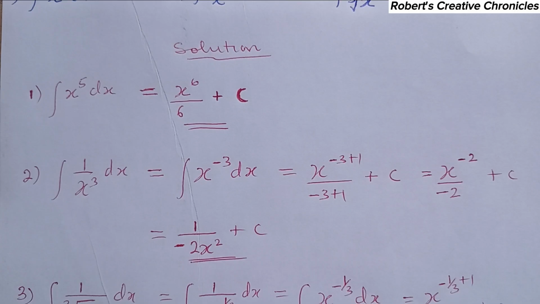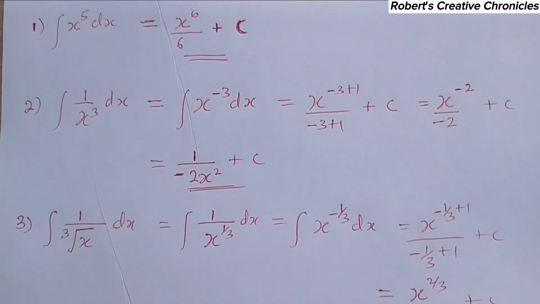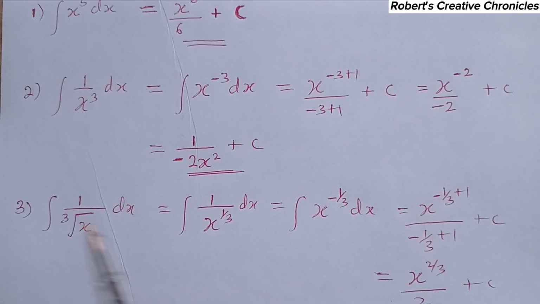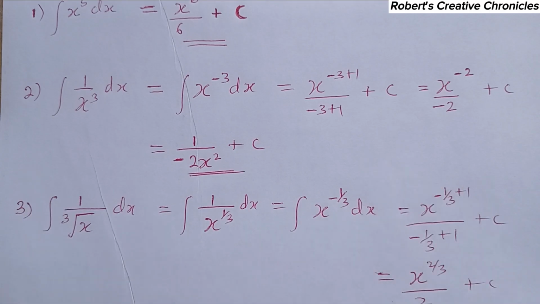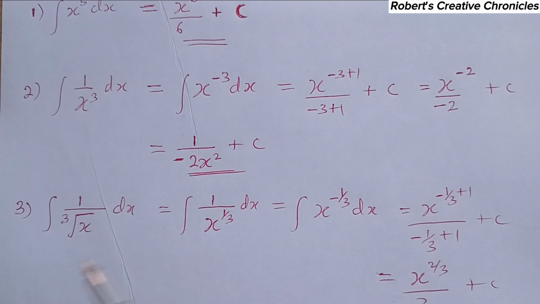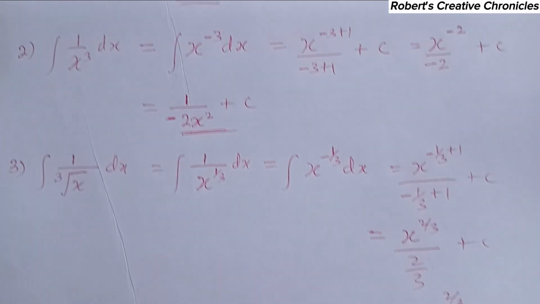So this is how we do it. And for this whole function, you only need to apply direct integration. There's no other method. It's a direct integral, so you apply direct integration to it as it is. But we will do others that will use the substitution method, integration by parts, and others. So that's all for this one.